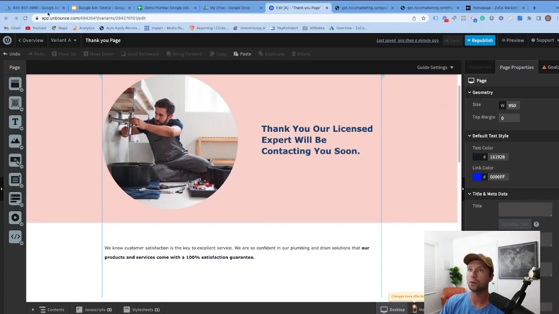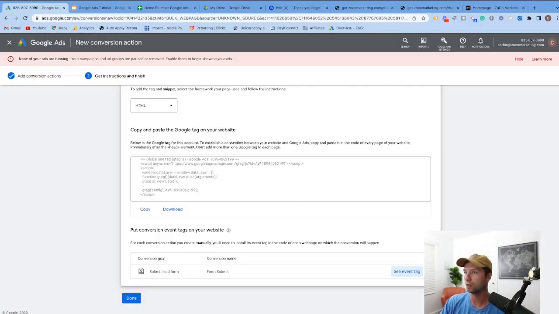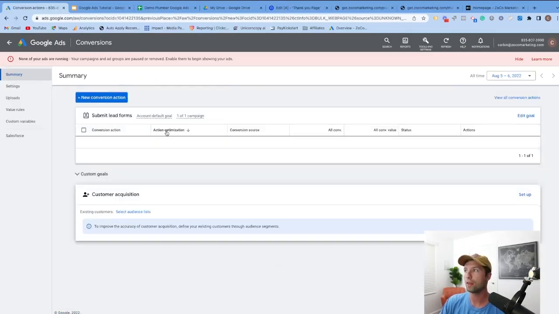So now what we'll do is we'll come back over here to our Google Ads. We will hit close and then done. And then now that is going to be firing inside of here this form submit. So that then takes us to a view that looks something like this, where we have our conversion action right here. And as you can see, currently the status is unverified, and we can go through and troubleshoot that. So let's go through real quick and make sure that tag is firing correctly. In my experience, usually the status takes a minute to go through and actually get verified.